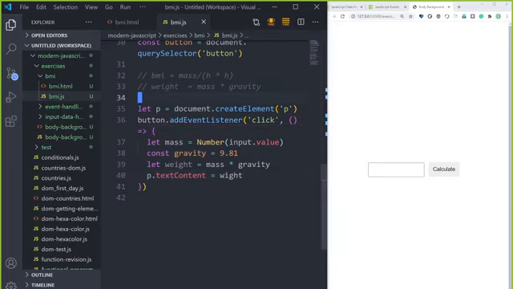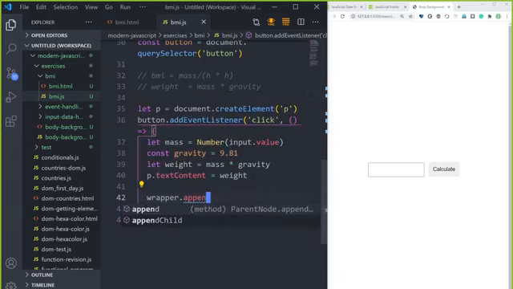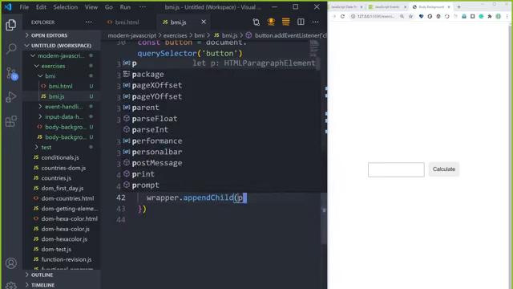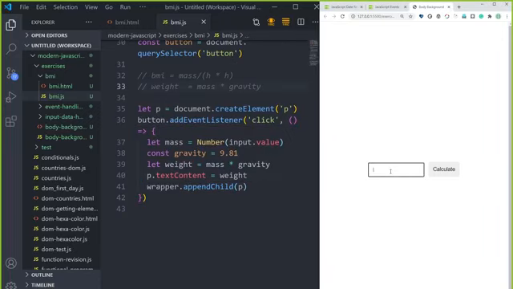But we should append it also later. Then wrapper dot appendChild, and we have to have this p. Okay, so let's give 75 to this person.